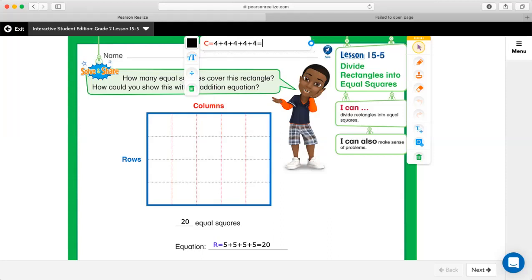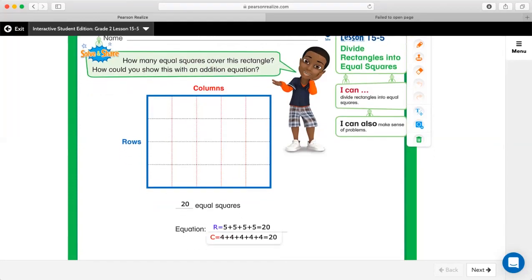And 4 plus 4 is 8, plus 4 is 12, plus 4 is 16, plus 4 is 20. And we know that this is correct because our row and our column equation both give the same sum. If you got 2 different sums, then your repeated addition problem would not be correct.